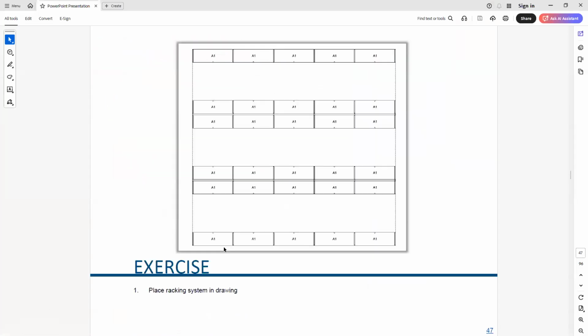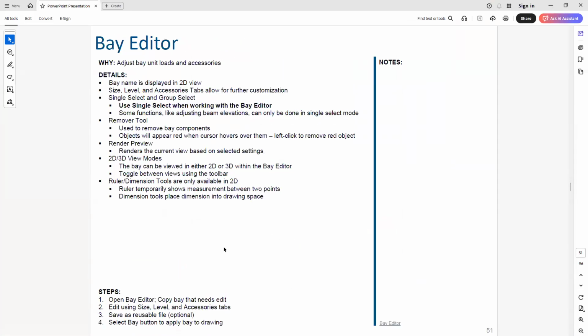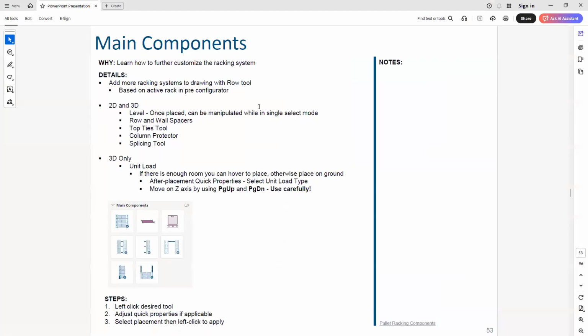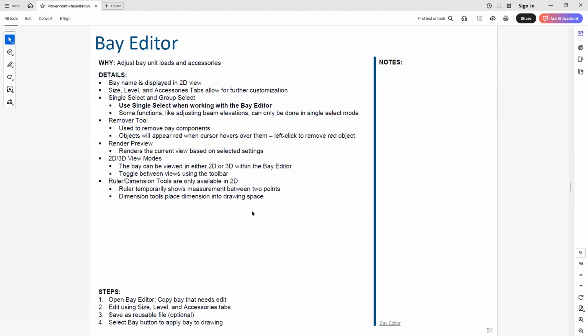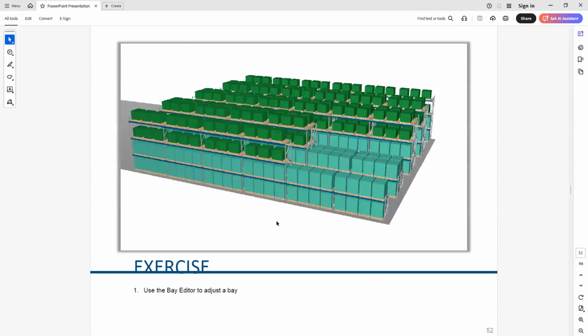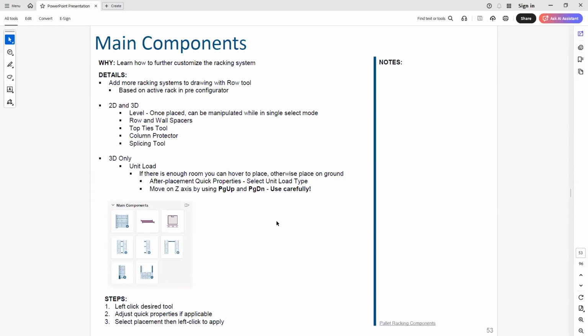In your participant guide, when you are looking at the Bay Editor pages and the continued pages, there's a lot of really good information for you as you take a look back. It can be a lot up front, so be sure to refer back to these and to those help articles as well. I know we are pretty tight on time for our classes.